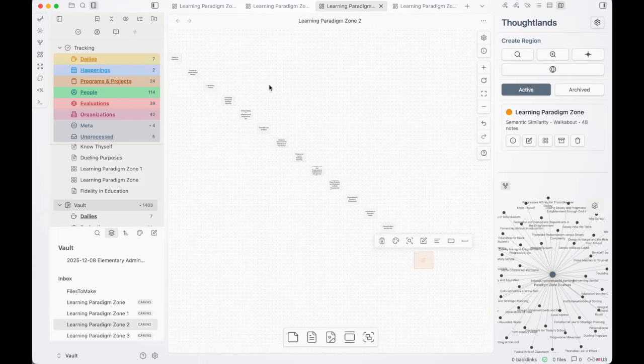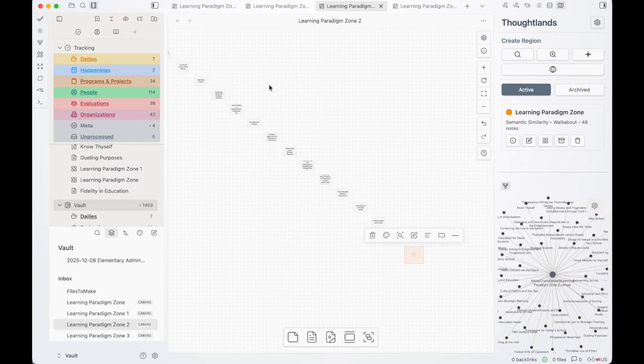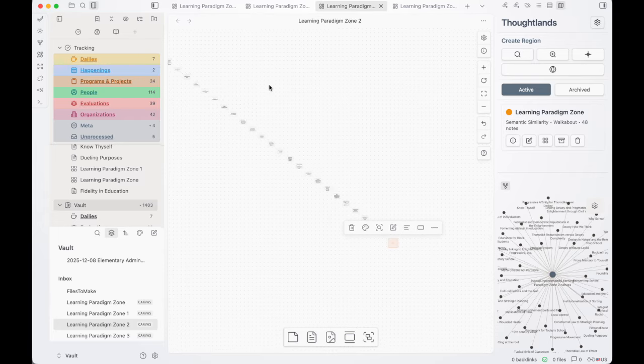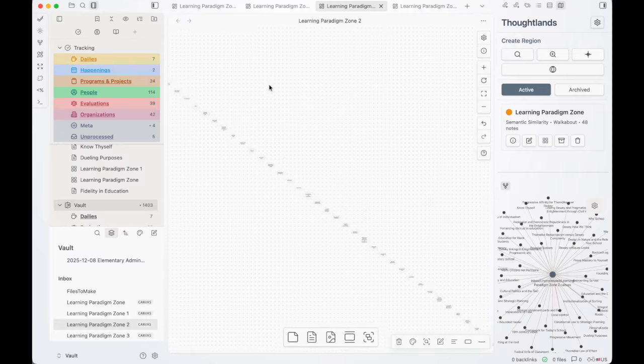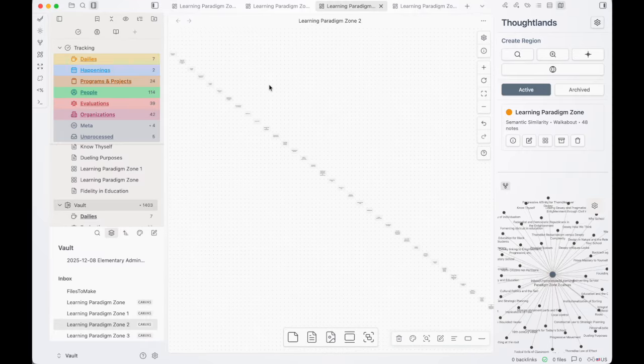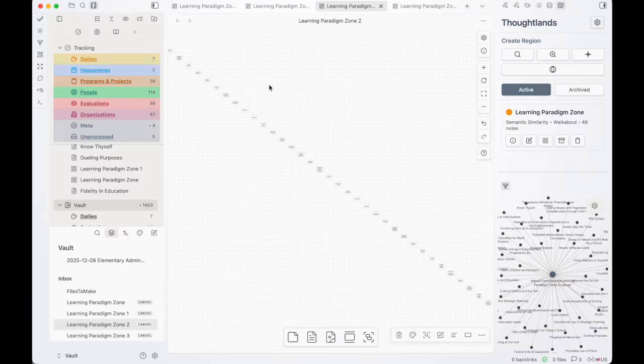I mean, imagine if you have a pile of notes and you have a sense of what an argument might be. This can really help you get there. And again, there are other plugins like Smart Connections and others that can do some of this, but the visual piece of interacting with the Obsidian canvas is something that I haven't seen in other plugins. So that's why I pulled out an AI vibe coding app and put this together. And we'll get into that in my next video.